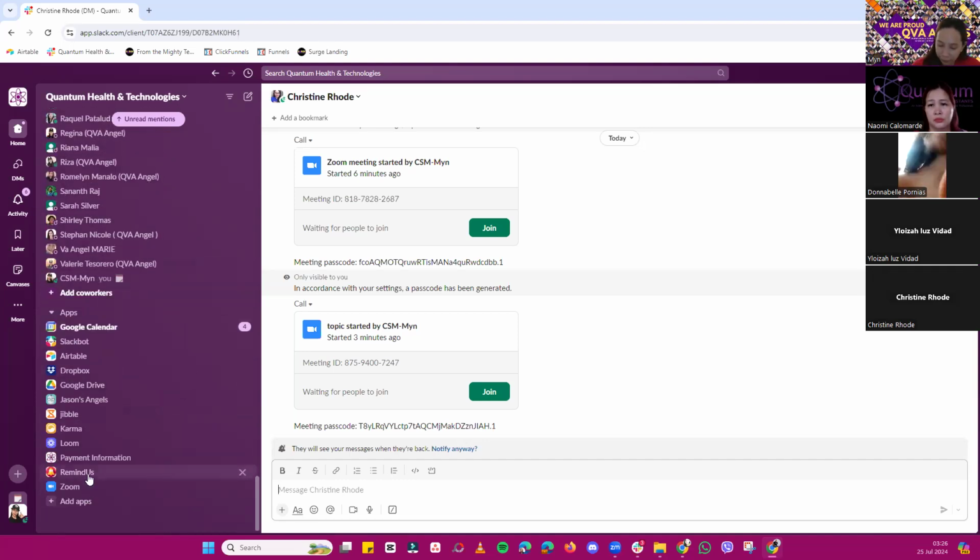So this is really important if it's a recurring thing or it has a good amount of occurrence. So you don't have to keep reminding your VA. You don't have to keep reminding your team. So this remind us thing will do the reminder for you, so you don't have to do it. This somehow frees up your time because you don't need to go on Slack to manually remind your VA, to manually remind your team about a certain schedule or a certain thing that you have set.